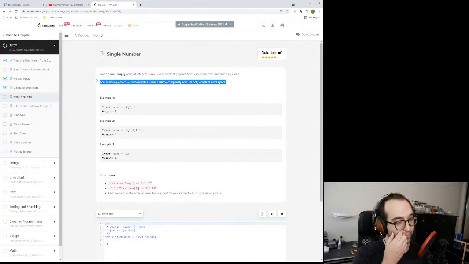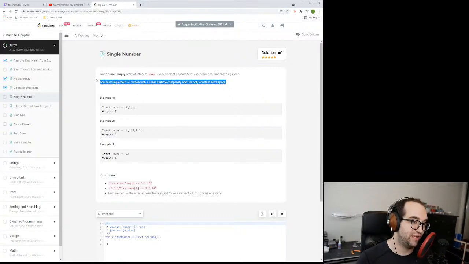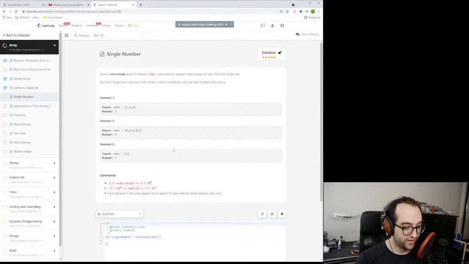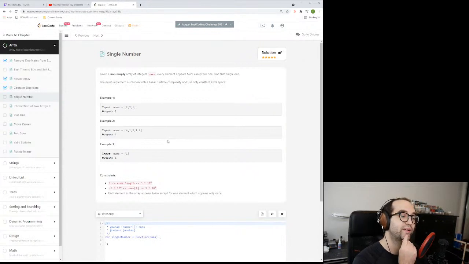Okay, so it has to have linear runtime complexity and only constant extra space.